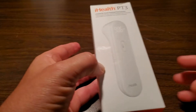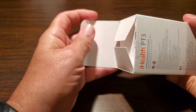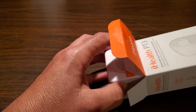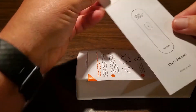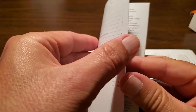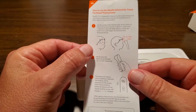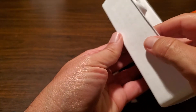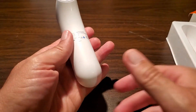Let's open the box and take a look at what's inside. There's a piece of tape here — already sliced it to get into the box — and a little tray. It comes with a user's manual, a little quick start guide, the thermometer itself, and normally in here there'd be two AAA batteries. I've already taken them out and installed them in the unit.